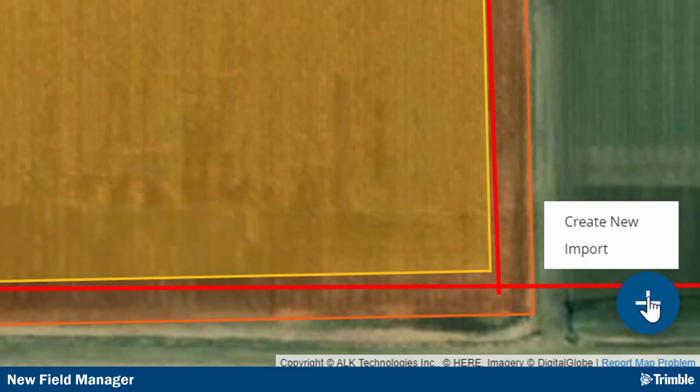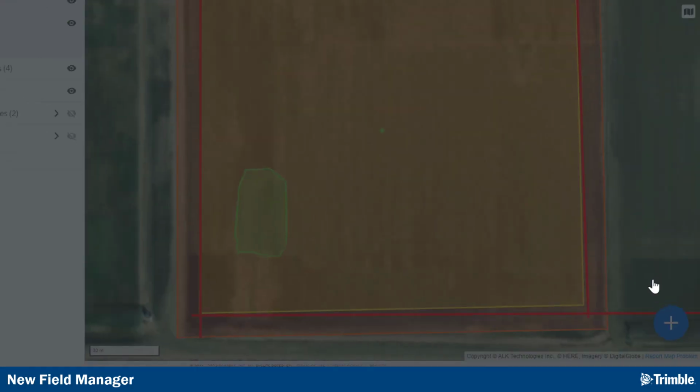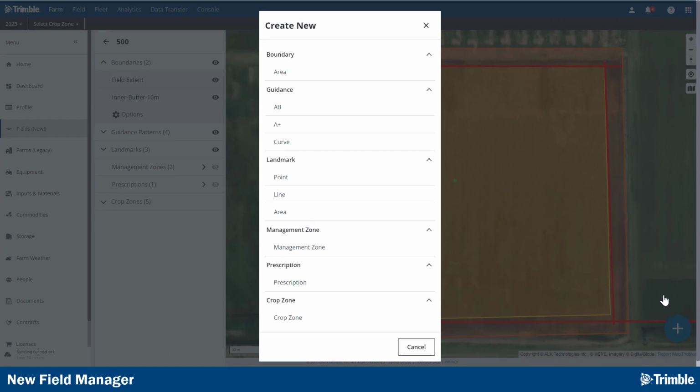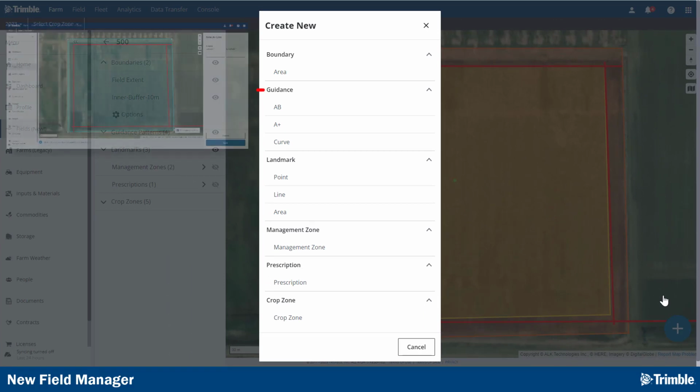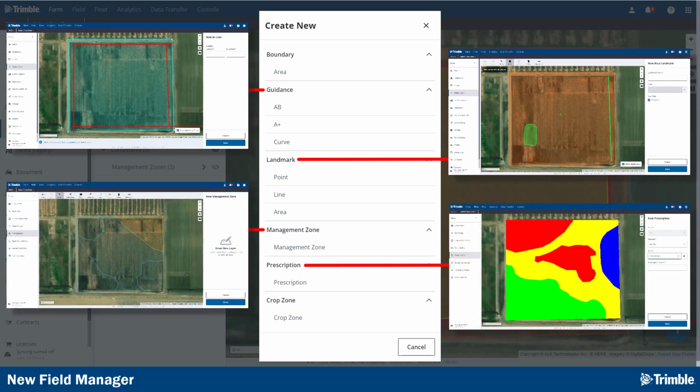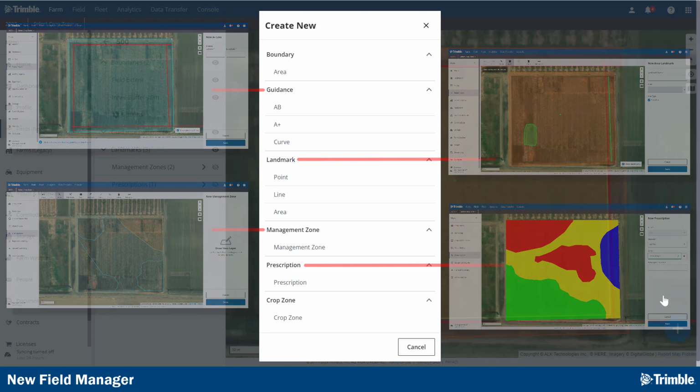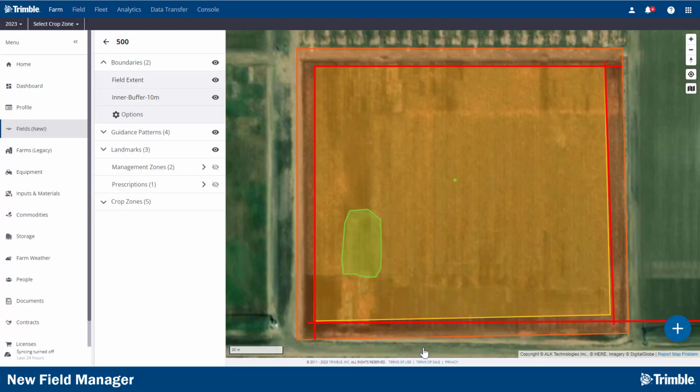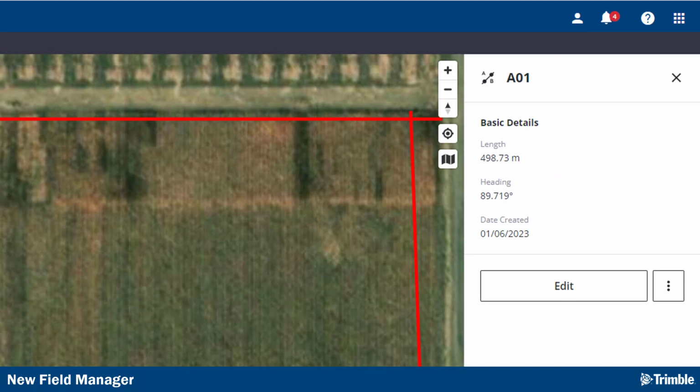To create a new feature, click the plus symbol. Select Create New, and select the feature type. This is then going to open a new GIS window where you can leverage the relative editing tools that we previously discussed to create the appropriate resource. One last thing to note in this section: any resource that is visible on the mapping window has an interactive component to it, meaning when you click the resource, it will bring you to the Resource Details window where you can review or edit the feature and its details as needed.